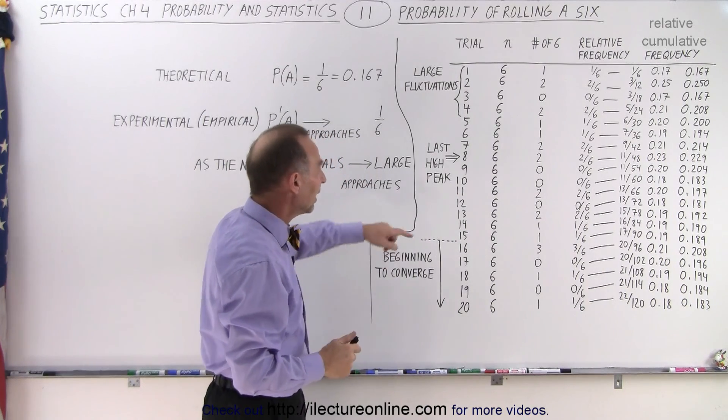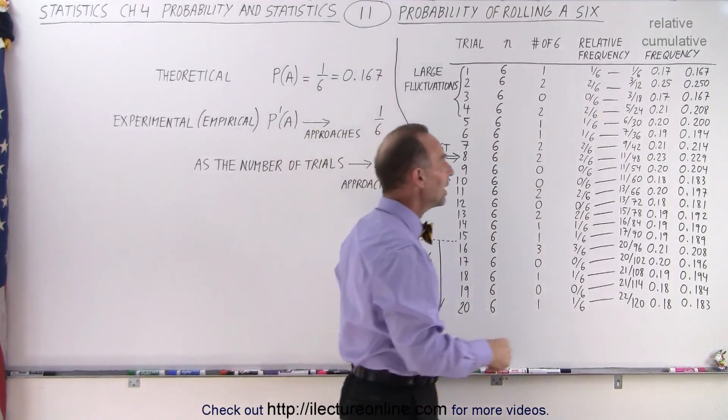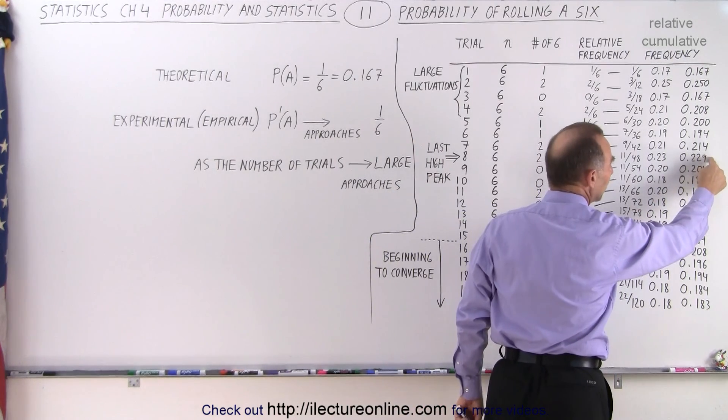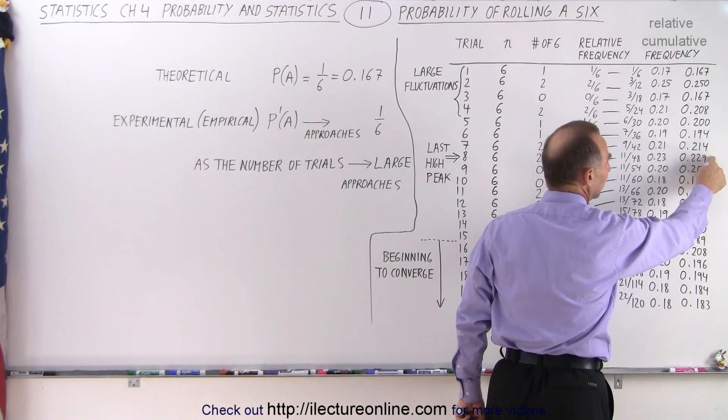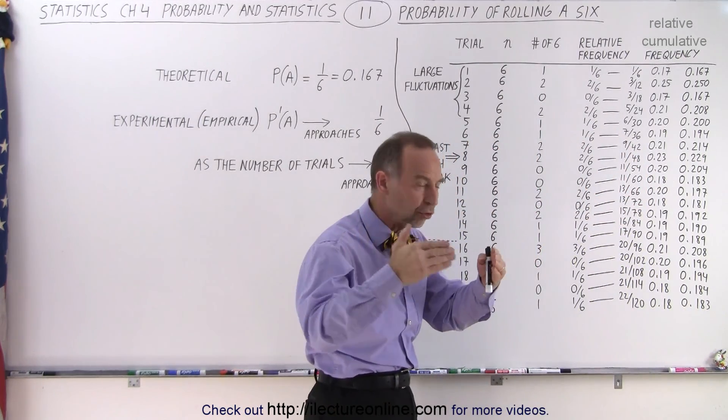Then if we take a look at the data, we find that after eight trials, we hit probably our last peak. We probably will never hit that cumulative frequency again, no matter how many times we try, because it tends to smooth things out.